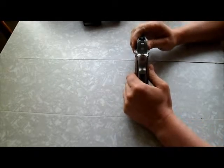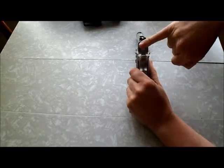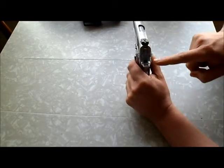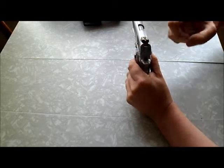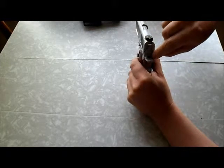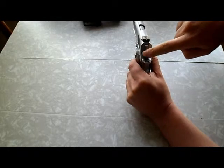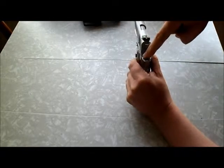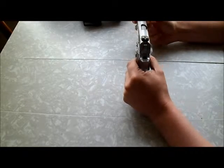And this hammer, this is a Warp Speed hammer set, and the reason I had to buy that was after I got the gun originally, there was a lot of play side to side on the hammer mechanism here. It actually had about 20 thousandths of clearance between the frame and the hammer, which gave it a lot of slop, and actually the hammer sat cockeyed in the cutout for it.